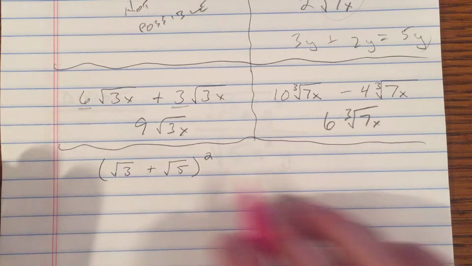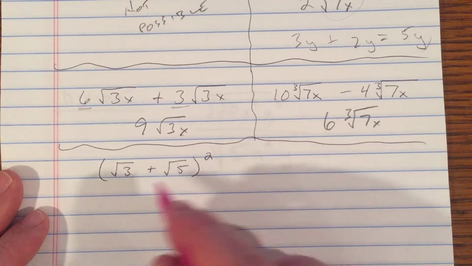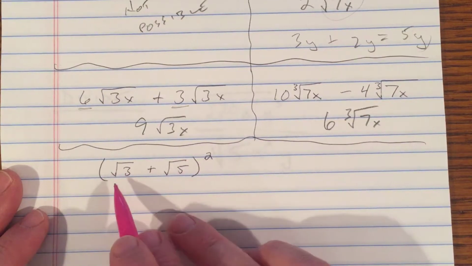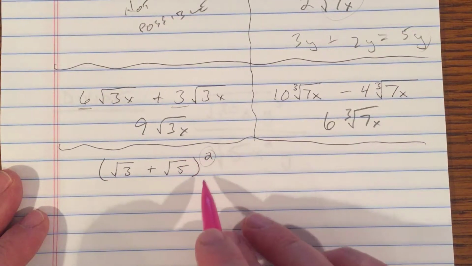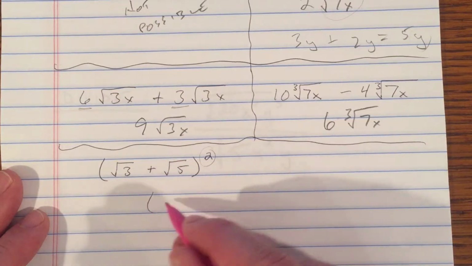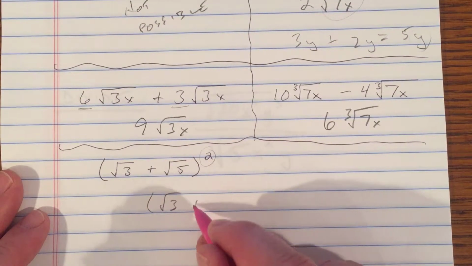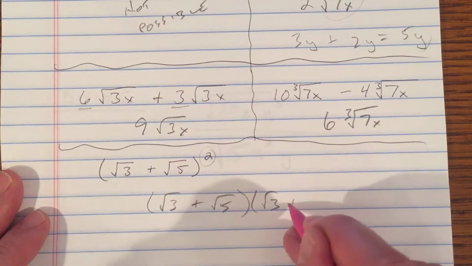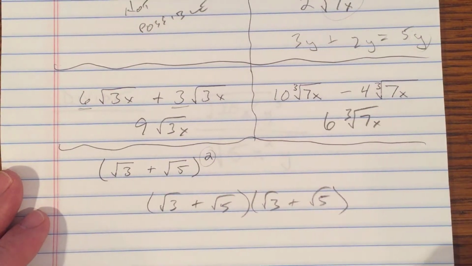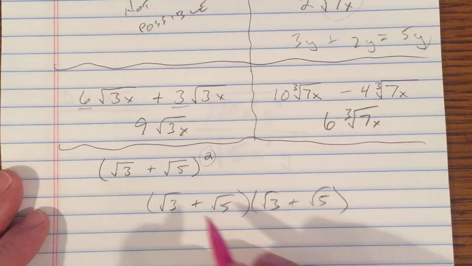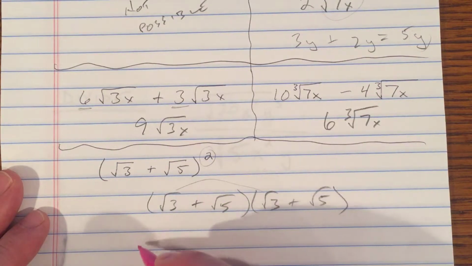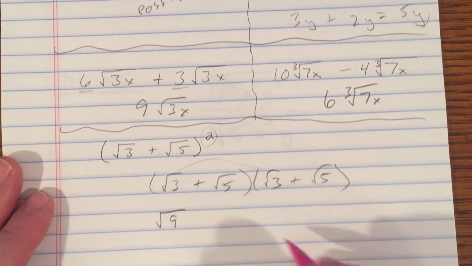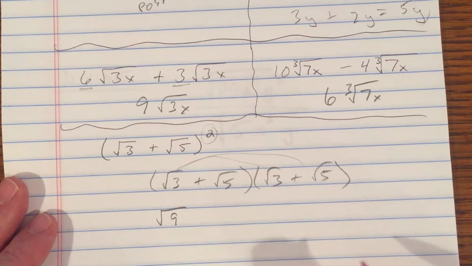And the last one I wanted to do was just kind of look at some of the multiplying pieces. So one of the questions that you see a lot is expanding a binomial, so 2 terms, and expanding meaning we're going to square it. But a lot of little mistakes on the quiz was that means you are multiplying it by itself. So you have to distribute one into the other. So the square root of 3 times the square root of 3. And I'm going to write everything out for this one. So that's the square root of 9. And then the square root of 3 times the square root of 5.